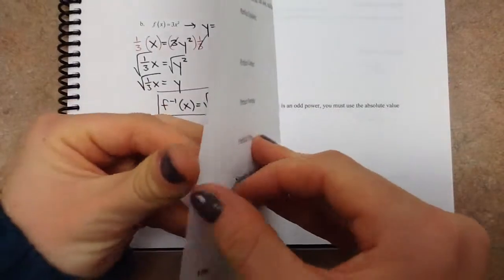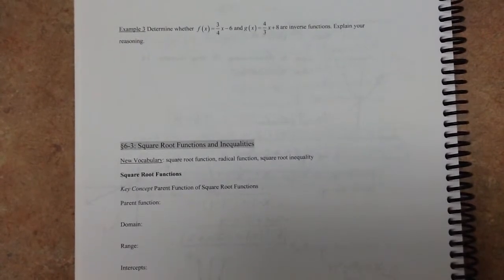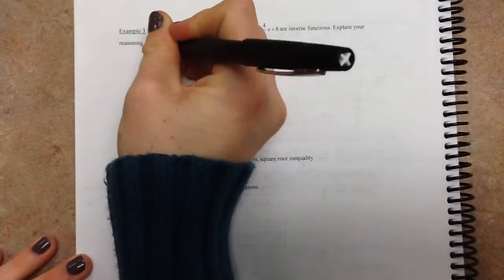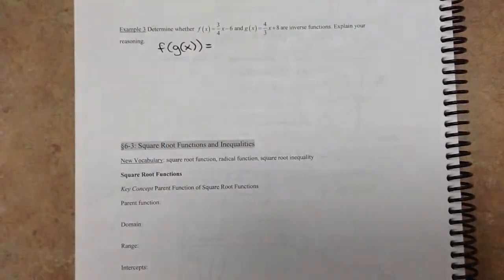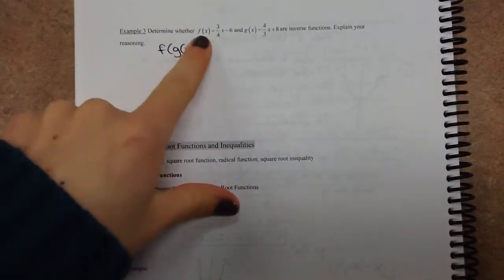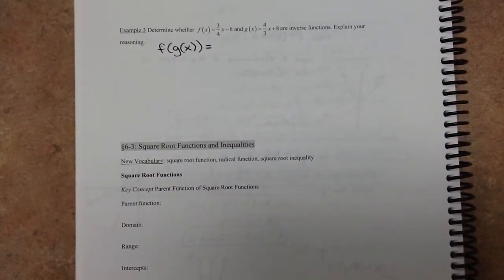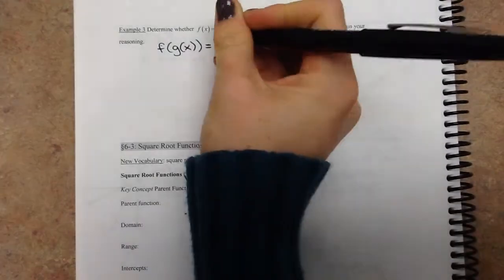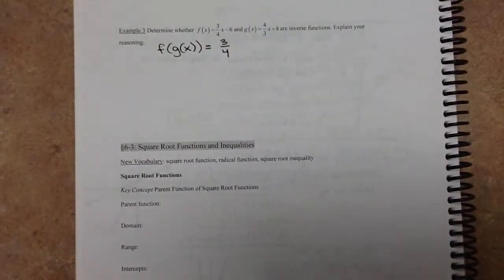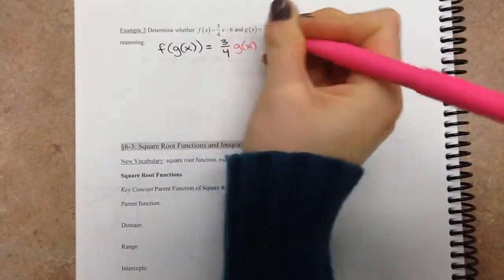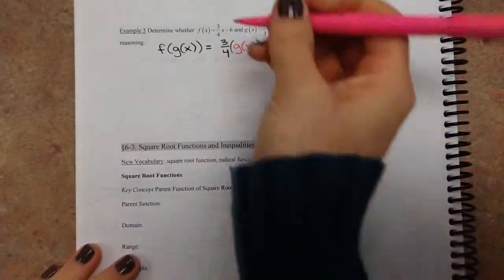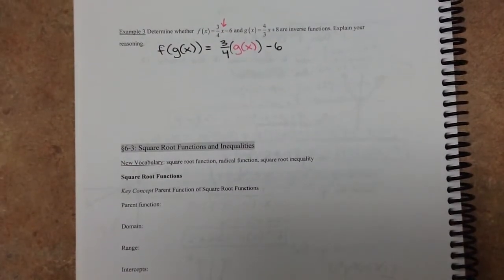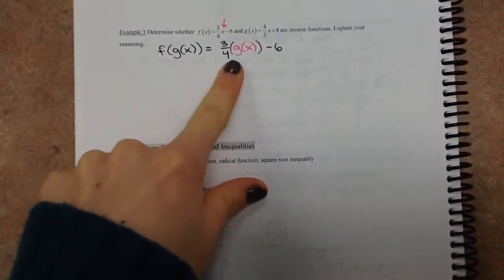Okay, so I've got just one example to look at. Like I said, we're just trying to figure out if these are in fact inverses of each other. So we're going to do f of g of x and g of f of x. Let's start with f of g of x. Remember, f of g of x means we are going to go into our function f, and every time we see an x, we're going to replace it with g of x. I'm going to do some color coding here for you. So 3/4, instead of the x, I'm going to sub in g of x. I guess I should probably put that in parentheses. And then minus 6. It's exactly the same as this function used to be, except I replaced the x with a g of x. That's all this means. If there was a 3 here, you'd replace the x with a 3.